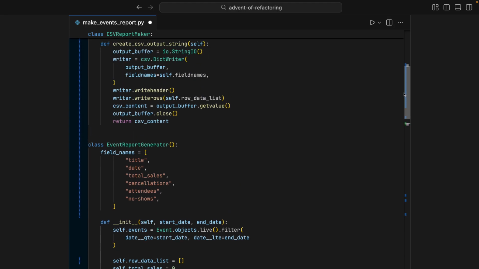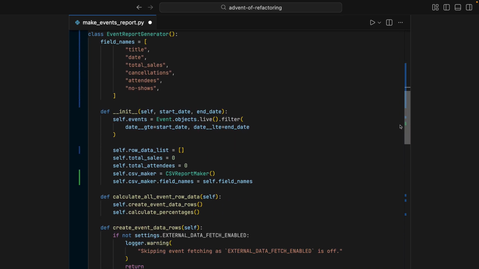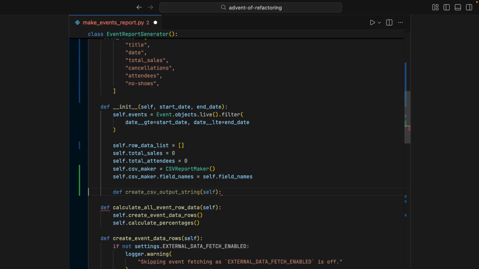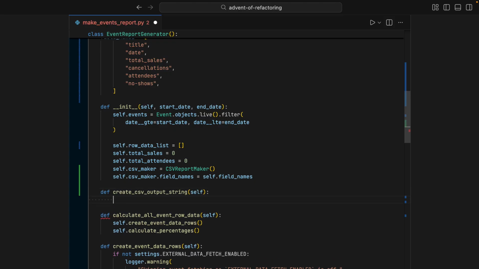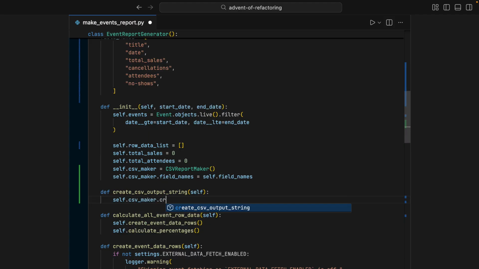It does then mean that we don't have this create CSV output function directly available for us anymore. So if we needed that to work in exactly the same way, just say self.csv_maker.create_output_string and return that.